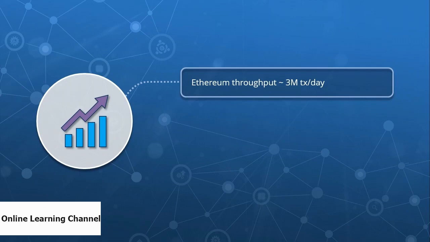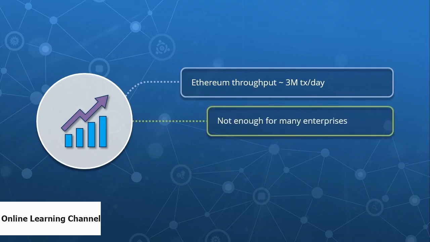While this may seem like a rather large number, this is clearly not enough for many different enterprises, especially banks and credit card companies, which deal with several million transactions a day. And when you consider the fact that there is just a single main Ethereum network, which is available for the entire world, 3 million transactions a day for 7 billion people is clearly not enough. And while Ethereum can make incremental improvements to the number of transactions processed, being able to handle the load for even a single large organization will require an improvement in orders of magnitude.